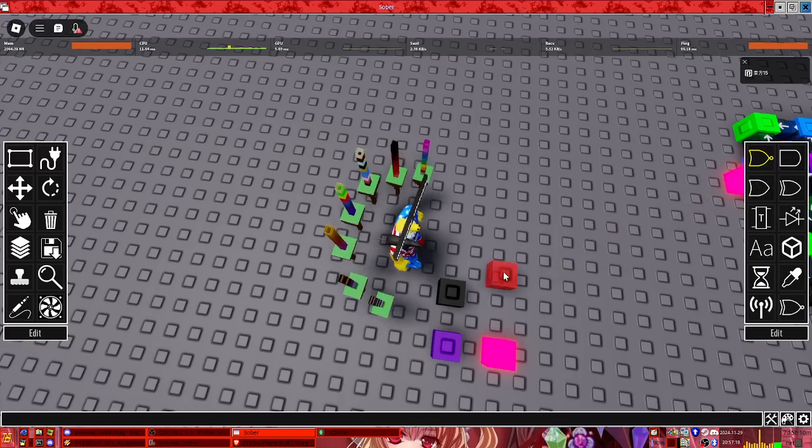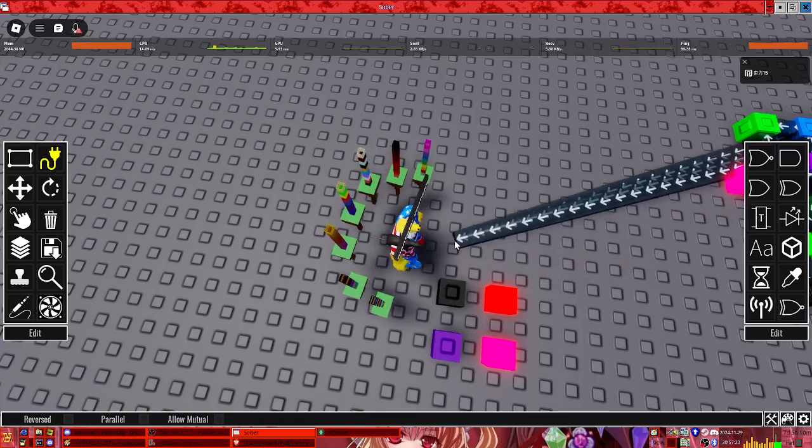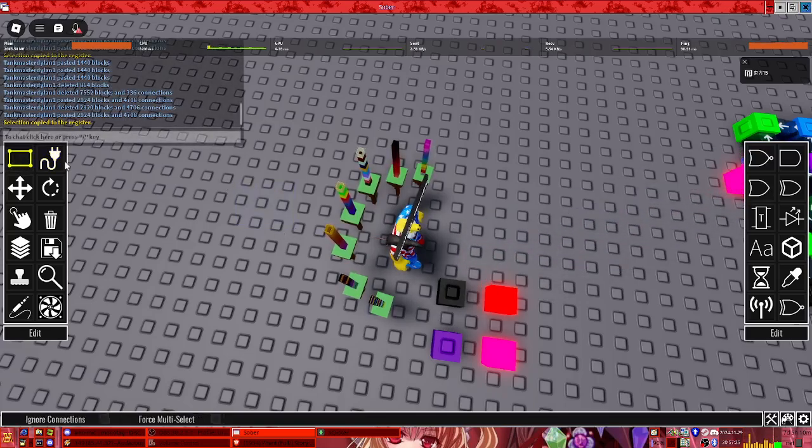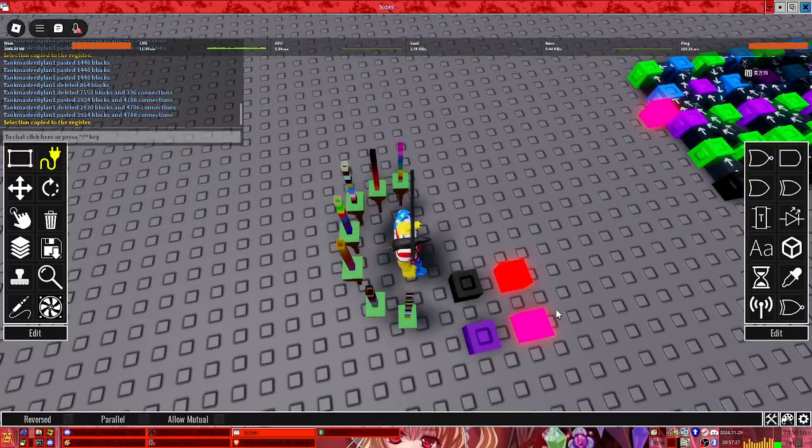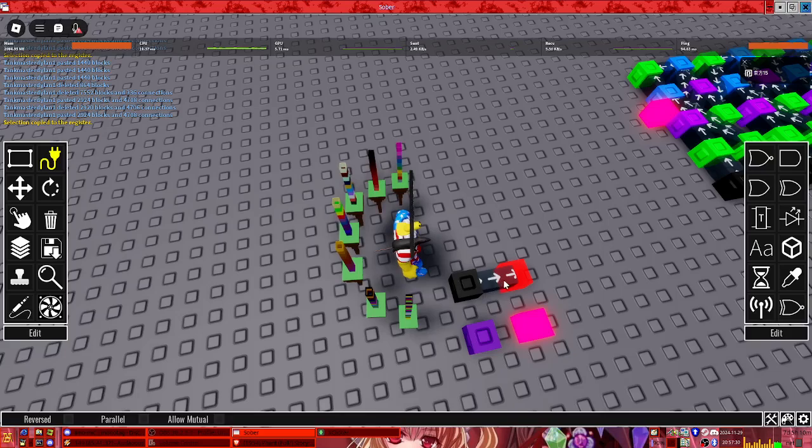You can tell that I'm majorly sleep deprived. In order to disable the thing, like which I have there, you disable the not gate, and then you have these. A very useful thing is to have remember reversed, parallel, and allow mutual. You need to allow mutual this. That's what creates the clock.